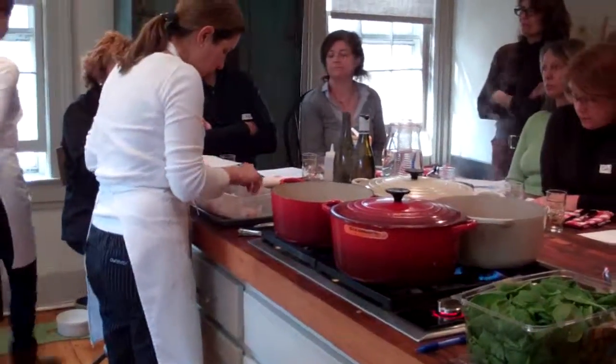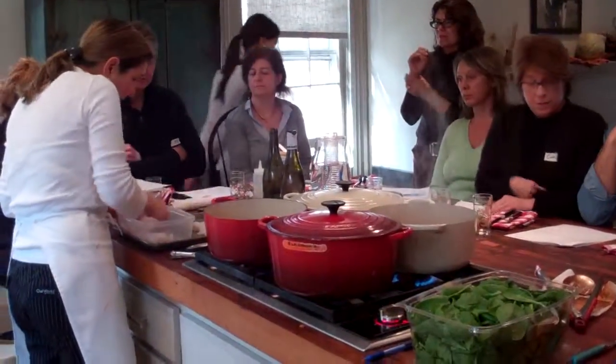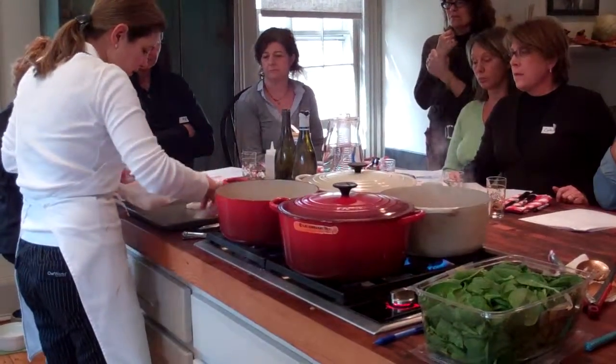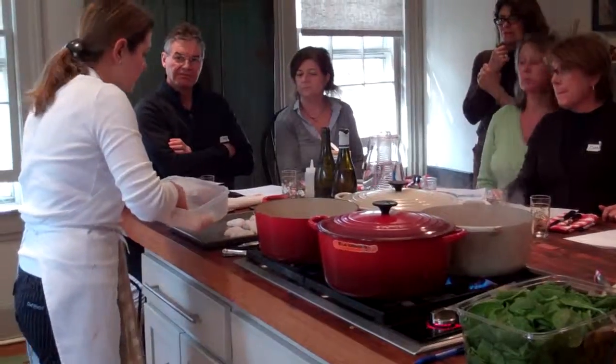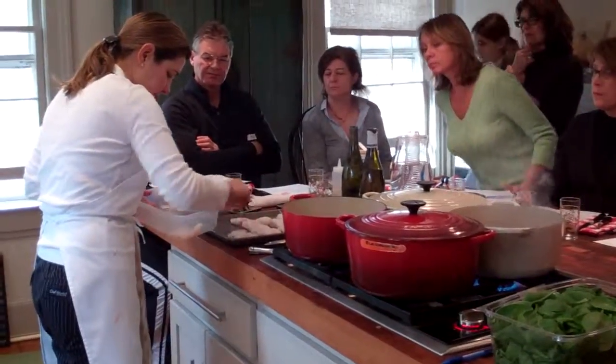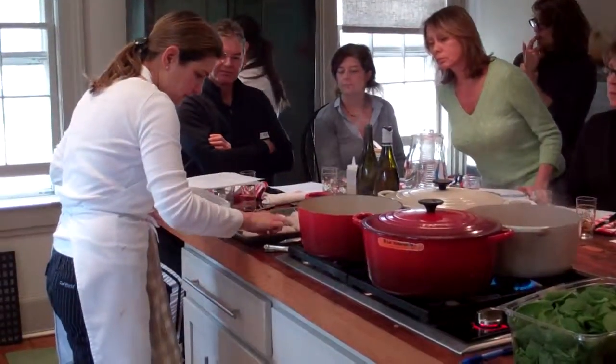Only one. Yeah, bring 1 batch. This does not need to be dry, guys, because it's just a little water from the fish. It's not that I'm going to sear it, so I'm not worried about it. Okay.